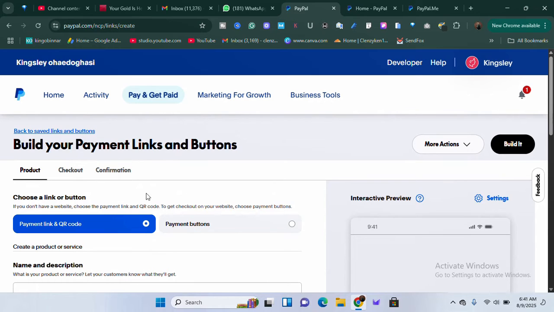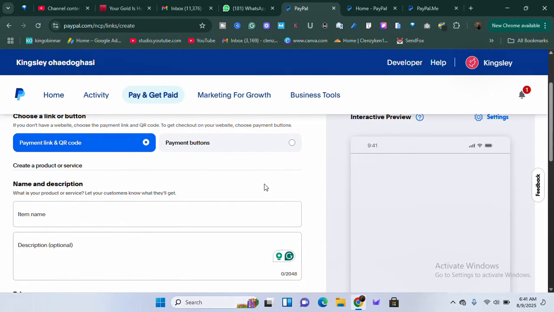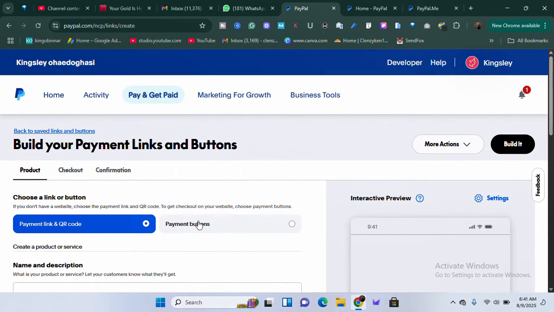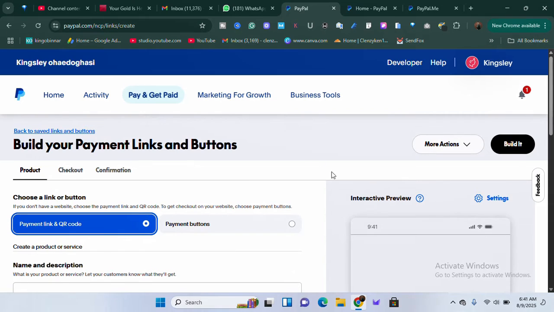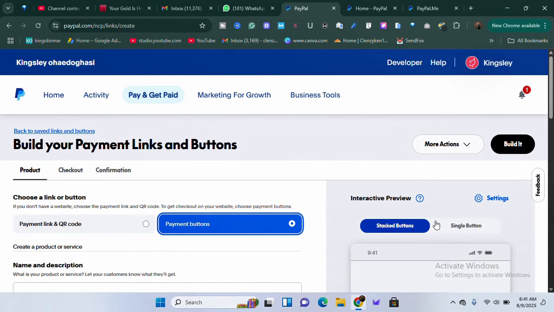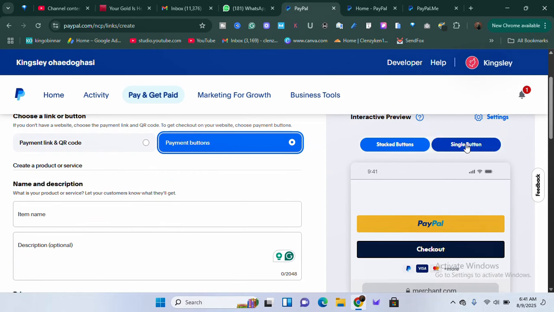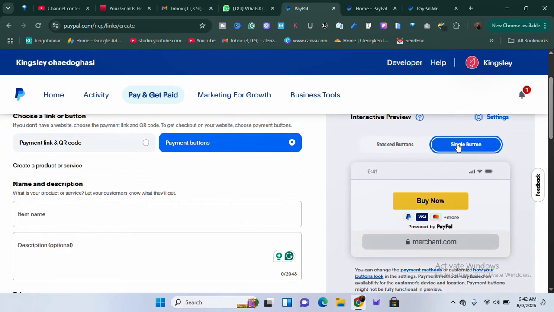So you can send out a link instead of just telling them pay me with my email address. You can create these things in the form of PayPal links or a PayPal button. The difference is just there. The link will come as a link, so you're going to get the link after you've done everything, and the button will come in the form of a button. As you can see here, they can click on the buttons, check out or PayPal link, and it's simple for them. Or you can select between two buttons, stacked button or single button, where you just see buy now. Very simple.